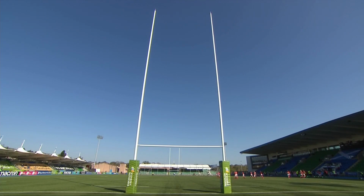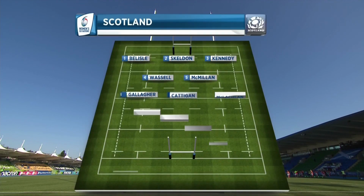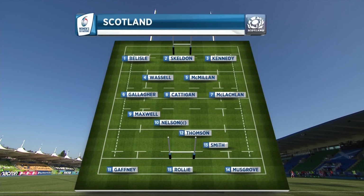It's then for this last game for the 2021 Six Nations. Brian Eason only makes a handful of changes up front. Christine Bellil is the only alteration. Emma Wassell has had a great Six Nations so far, and that back row continues with 20-year-old Evie Gallagher on the flank. Of course, without the services of Conkle and Malcolm, the big news is the start of Jenny Maxwell at scrum half, a selection that gives us an insight as to how Scotland are hoping to play.